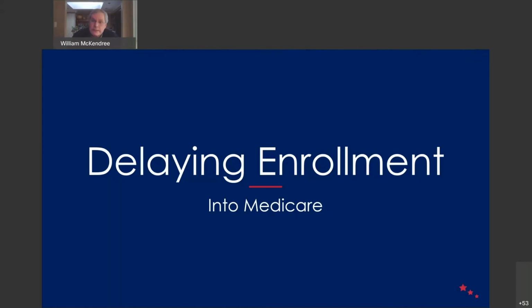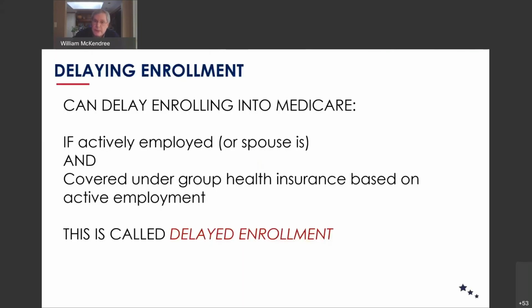And again, are you collecting Social Security? No. Then you have the right to delay entry into Medicare, Part A and Part B, indefinitely, and face no penalty as long as you're covered by an employer health benefit, a benefit provided while you're working or through your spouse if he or she is working. In that case, that acts as an alternative substitute for the requirement to be in the Medicare system. And until you give up that employer benefit, typically because you stop working, you are entitled to delay that enrollment indefinitely. And this is becoming the new norm.